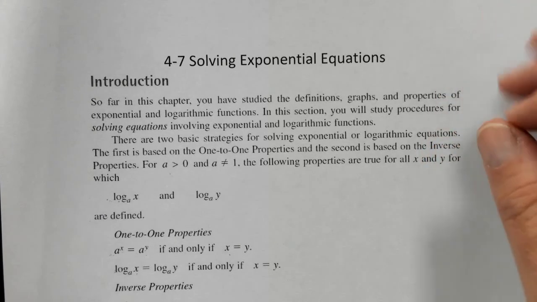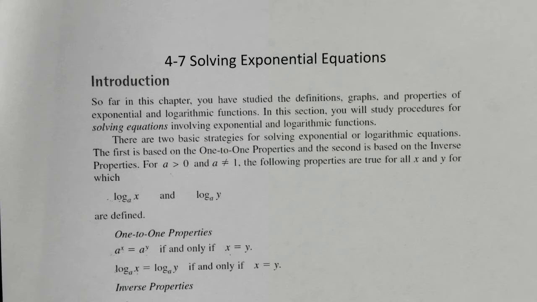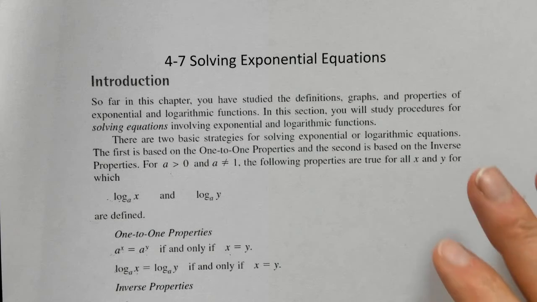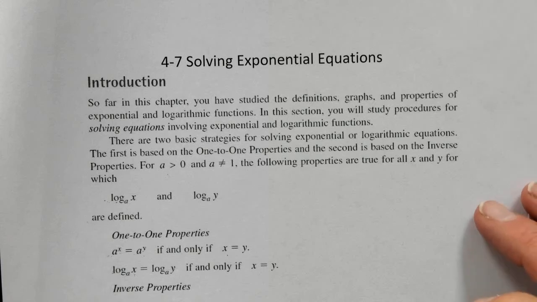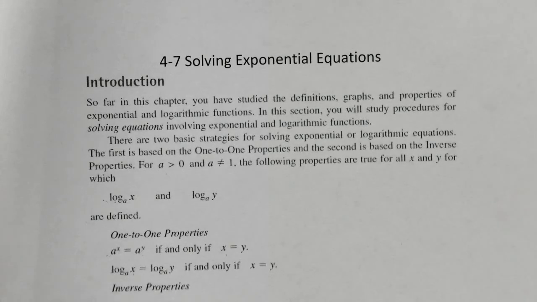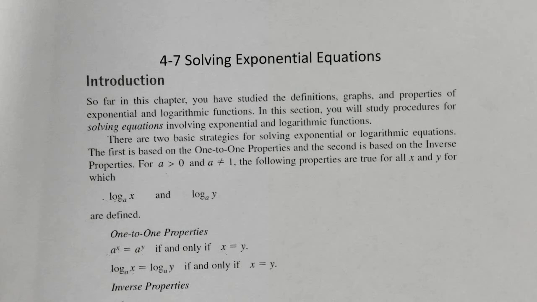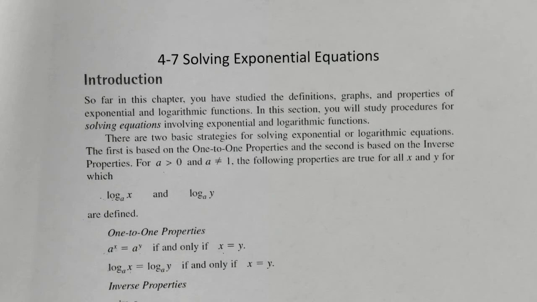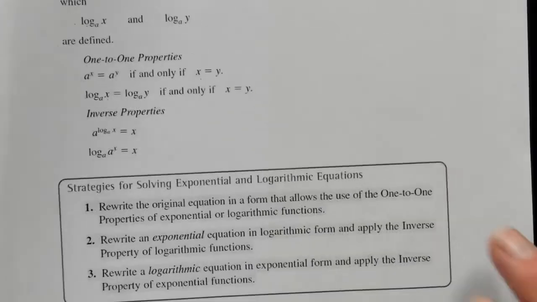And remember the inverse properties. Exponential and logarithmic functions are inverses of each other, and so one undoes the other. If you've got an x raised up to a power, you can take the log of that base on both sides of your equation, and that'll make the x fall out. If you've got a logarithmic equation, then you can just raise to the same base, and that would let the x fall out. So remember these two properties; these are the strategies that you can use to help you solve these equations.